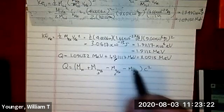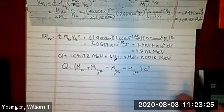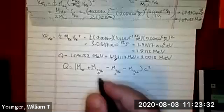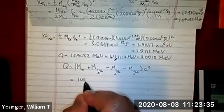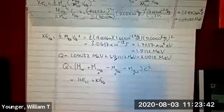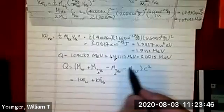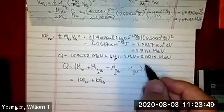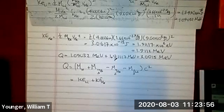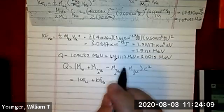And that energy, unless one of these nuclei were in an excited state afterwards, which they weren't because they didn't tell us they were, all has to go into kinetic energy of the products. So that has to be equal to the kinetic energy of the lithium plus the kinetic energy of the helium, which is what we just calculated. If you want to work this out with the mass of the neutron and all this stuff, remember you're not really multiplying by c squared. You just take the u as 931.5 MeV per c squared, and by multiplying by c squared you cancel the c in the bottom, converting the mass instantly to energy.